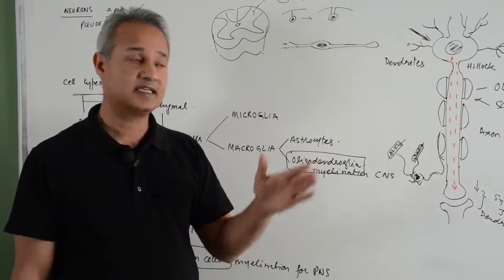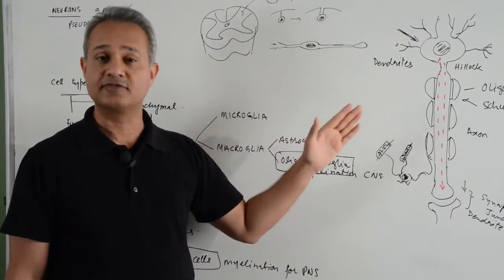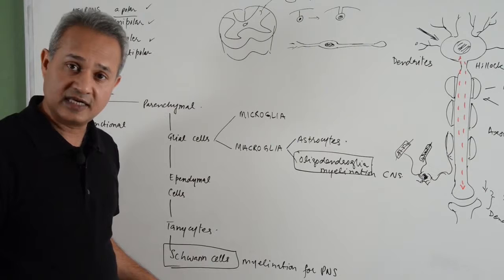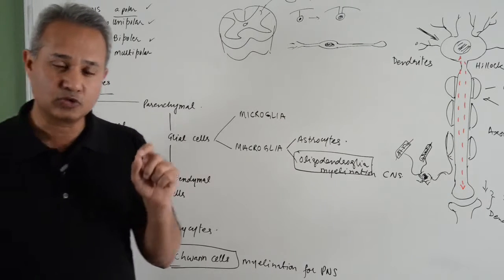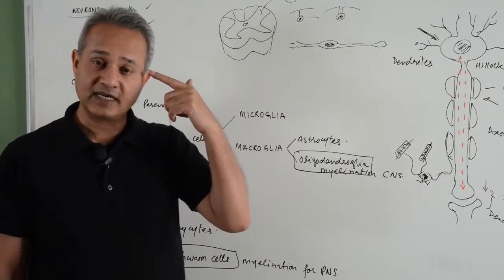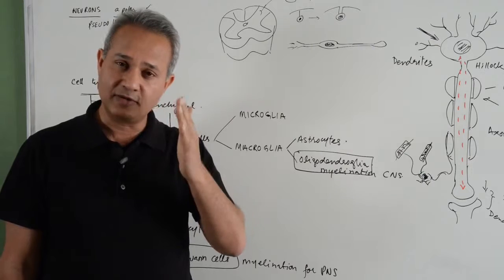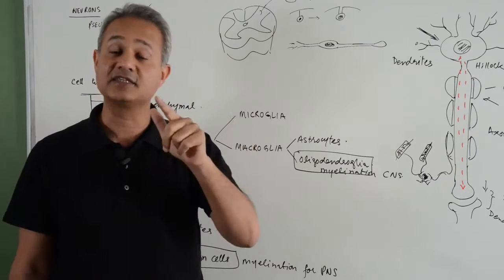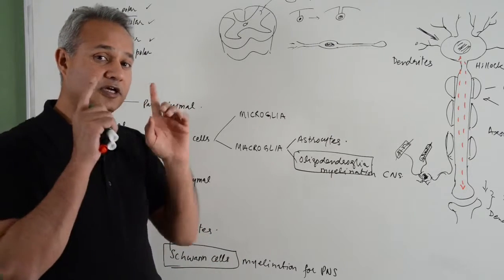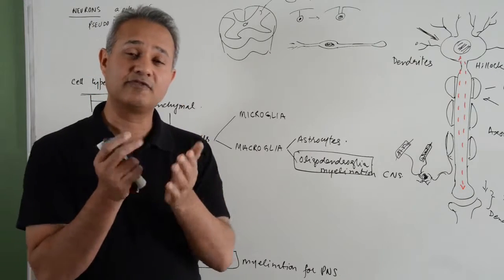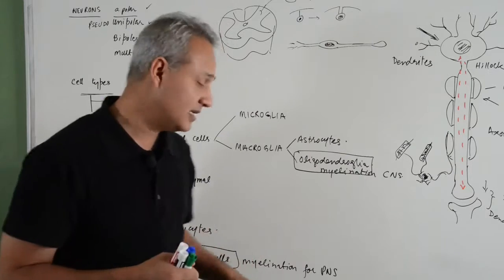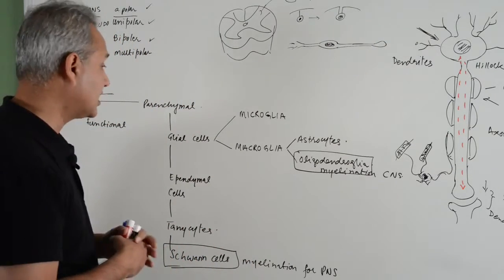Oligodendroglia, we talked about it. These are the myelin cells of the central nervous system. Their equivalent are Schwann cells, which are the myelin cells of the peripheral nervous system. Now remember, this schwannoma or acoustic neuroma is a tumor of the Schwann cell which is present at the junction of the cerebellum and medulla. So you say, well, that is the central nervous system area. Yes, it is central nervous system area, but the vestibulocochlear nerve, the 8th nerve, is coming out. It's a peripheral nerve now, and it is covered by Schwann cells, and that is where, when the Schwann cell has a tumor there, it is called schwannoma or acoustic neuroma.